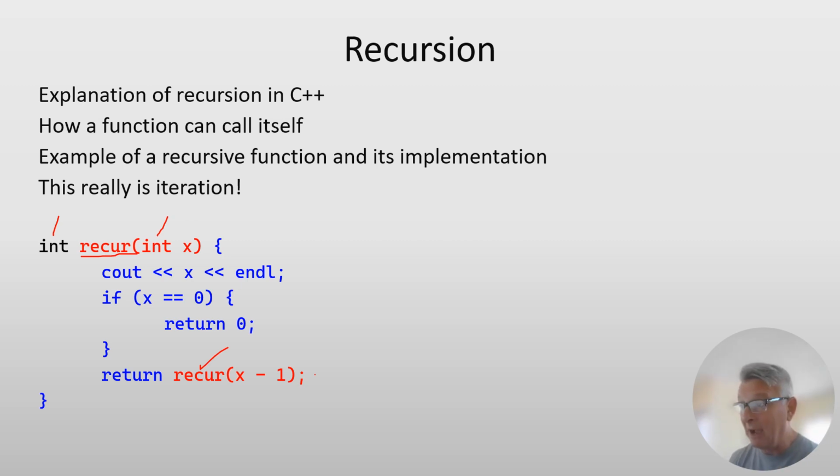And if you don't have a return or what's called a base case, and my base case is when x gets to 0. If x gets to 0, so let's say I pass in 4, it prints out 4. X is 4, not 0, so then it sends back a 3, and then it prints out 3, and then 3 is not 0. This is just like a loop.